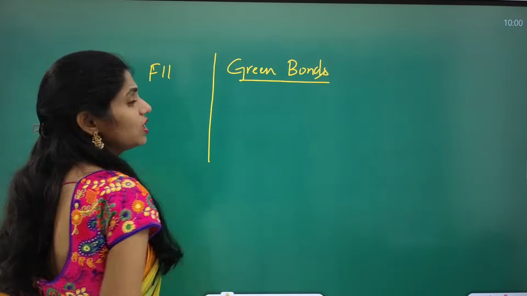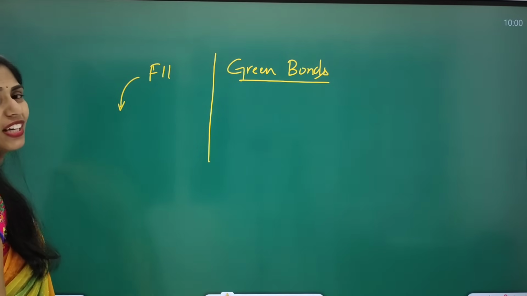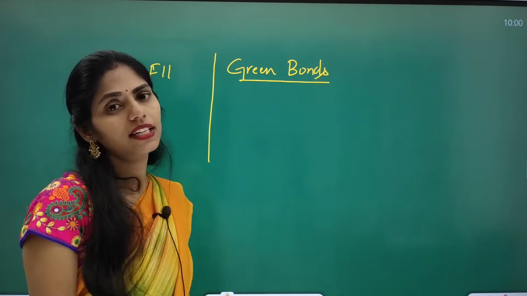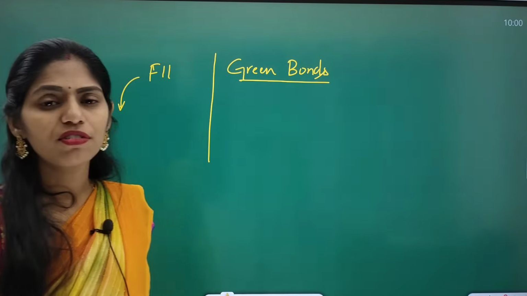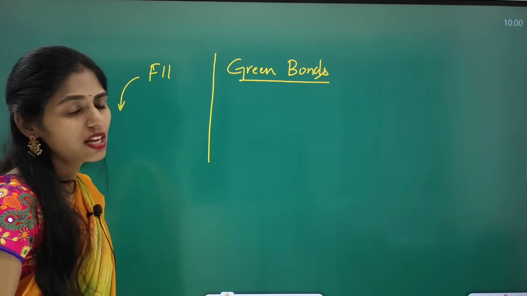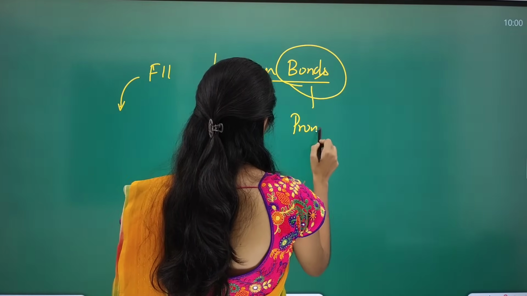So you have to see these two concepts for sure. So here in foreign investment, we have different types of investments like FDI, FPI, FII, like that. So you have to know the classification, examples, and you should know about bonds. Bonds are nothing but like promissory notes.